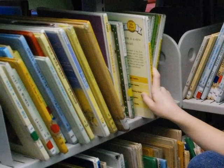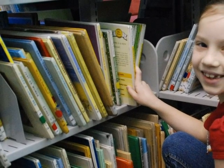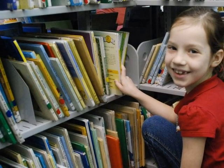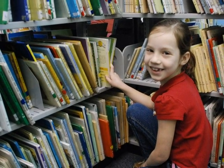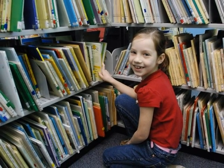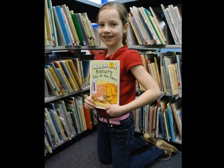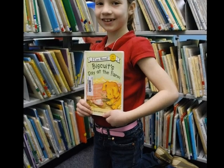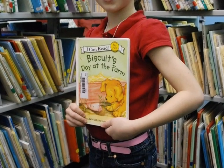This is what is called the easy section. Here, books that consist primarily of picture books are kept. These books are intended for young readers, but can also be a quick, fun read for our older readers. The books here may be fictional, meaning they are made up by the author, or non-fiction, meaning they are true stories. Most often, these stories will be made up by the author. Books in the easy section are arranged alphabetically by the author's last name. So if you were looking for a biscuit book, you would need to look in the C section, because the author's last name, Capucili, begins with a C.